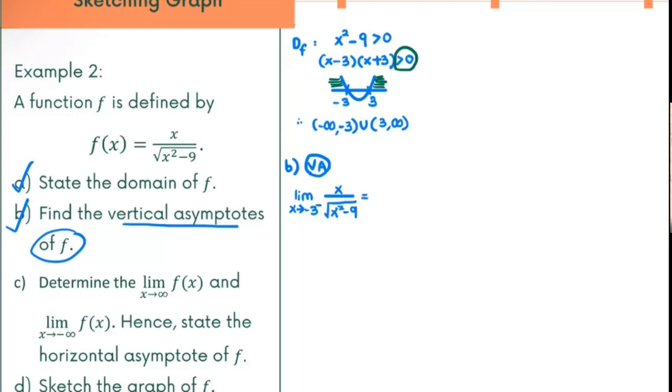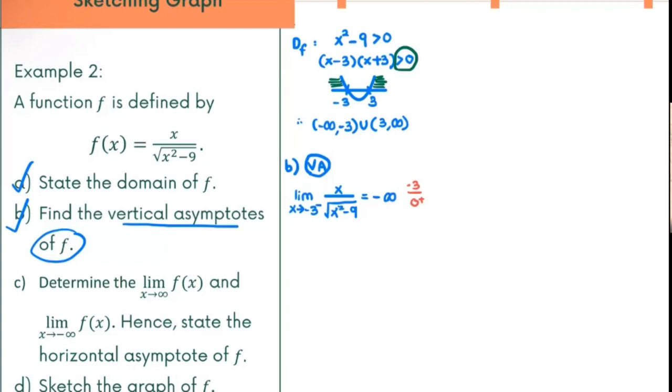Okay. So now gantikan negative 3 from the left into this function x square. So kita nak gantikan value apa? Negative 3 daripada arah kiri. So kita boleh masukkan negative 3.01. So negative 3.01 square, kita dapat nombor yang lagi besar daripada 9. So dalam ni akan jadi positif lah. 0 yang positif. So kat sini kita akan dapat actually a negative 3 divided by 0 yang positif. So negative divided by positive, we have negative infinity.